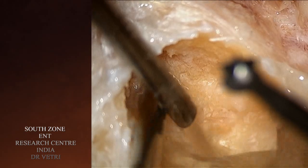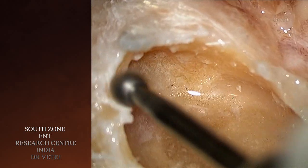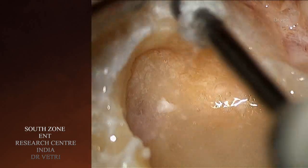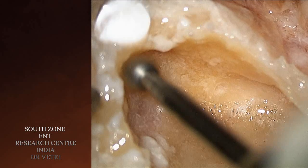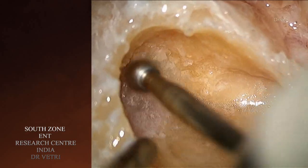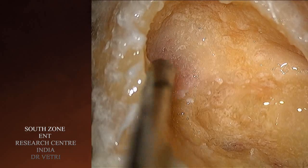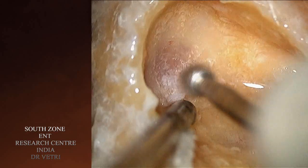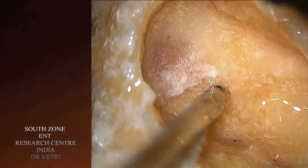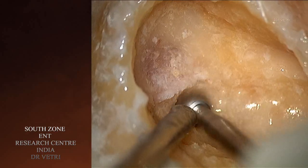The part which you are seeing superior is the inferior part of the mastoid, and the tip is facing upwards. Again, please understand this is an unedited video for the benefit of the youngsters. And now we are just able to visualize the digastric muscle along with the digastric tendon anteriorly, pointing towards the vertical part of the facial nerve.